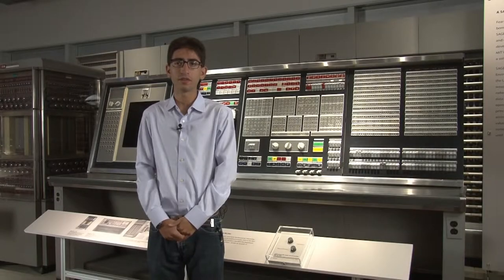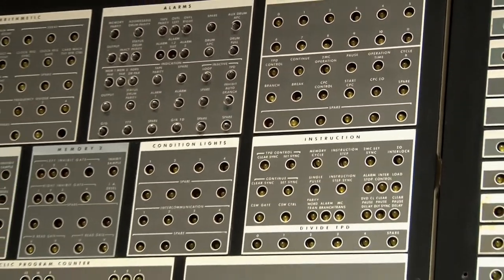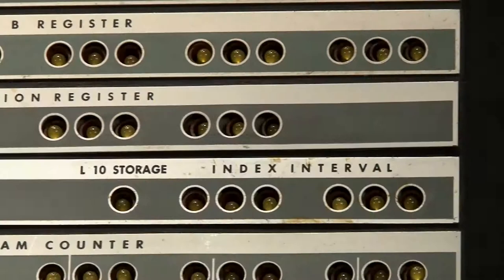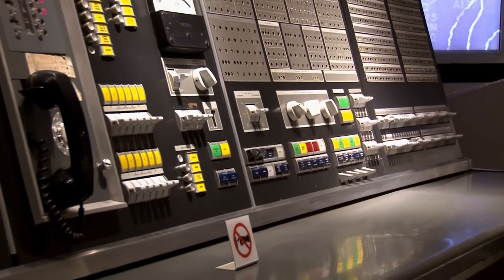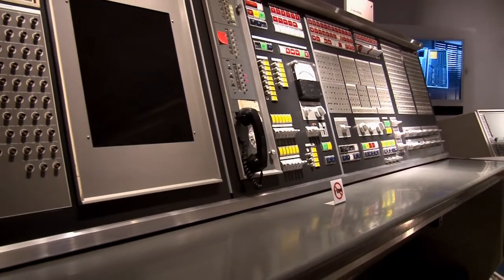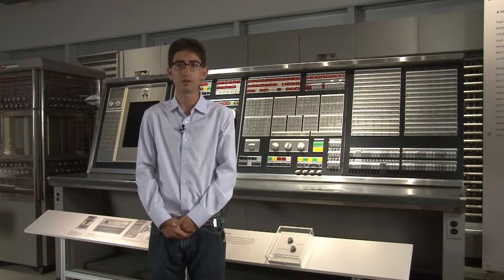During the 1950s, Americans lived under the fear of attack from Soviet bombers. This is an operating console from SAGE, the military's bomber detection system used to detect a Soviet attack. Weighing in at a massive 250 tons, SAGE was the largest computer ever built. SAGE used information in real time from radar, weather reports, and other sources to detect enemy planes. Later on during the Cold War, a Soviet missile attack became the primary threat to national security, rendering SAGE obsolete. New defense systems built on SAGE's revolutionary advances as one of the first digital computers to make calculations in real time.